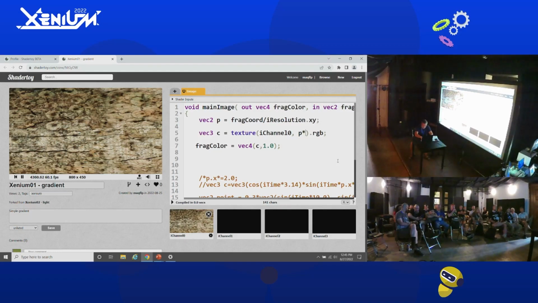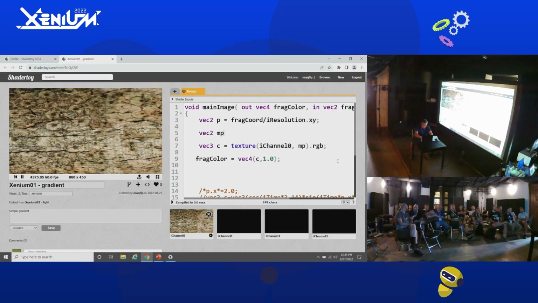So, for instance, we can multiply P. Let's say, we will make it a nice way, so we will add another variable. This is modified P, so vec2 modified P will be equal to P times, and now we will multiply our P by some variable that is moving periodically in time, so the best is sinus. And the best would be sinus plus 1, because sinus is of course negative, which is not good. Okay, like this, and this will be iTime multiplied by 0.2, and now, okay, and now this sinus, okay, let's see what is happening.